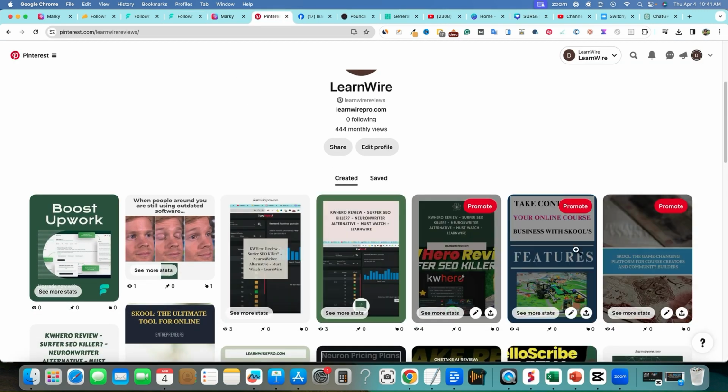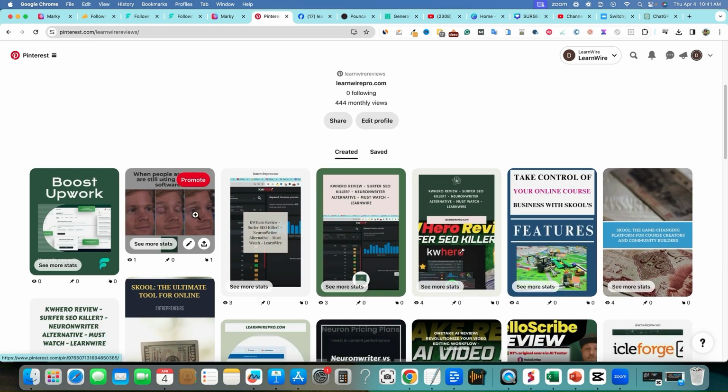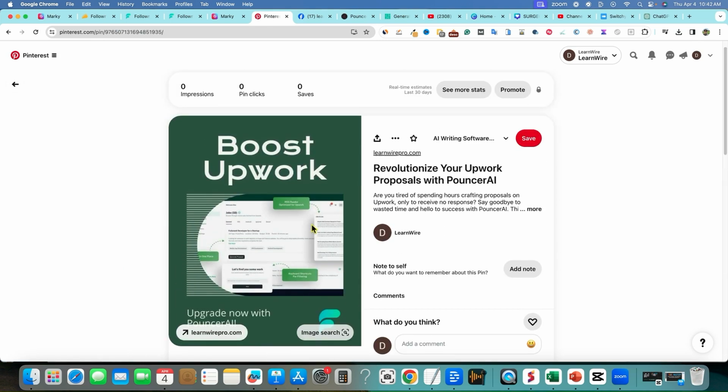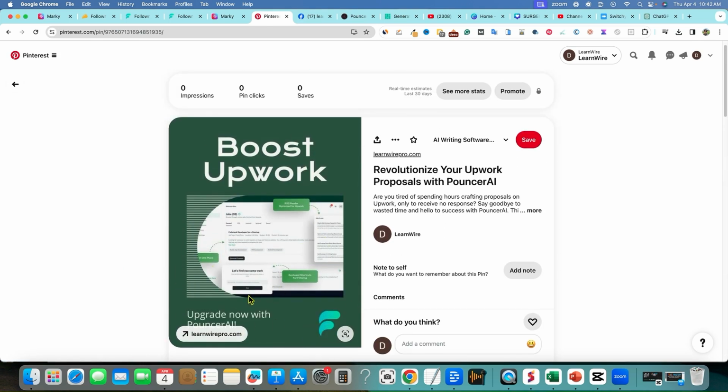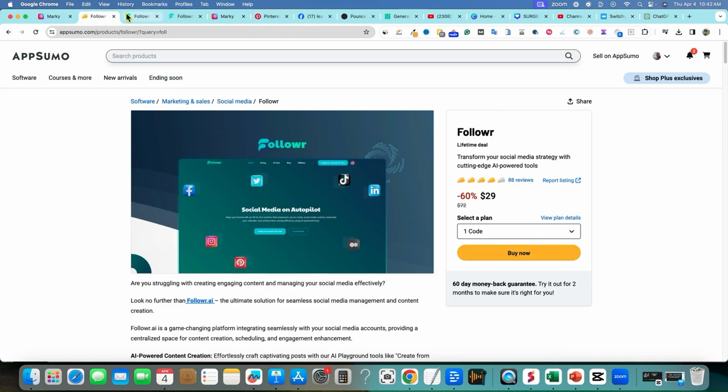And then we came over here and you can see right over here that this is creating, so this is the one that we created earlier right here, which is more of a square type post, and it's not the right size. These other tools are creating the pin size, which is great. And this one is also creating a pretty good pin size as well. And I'm happy with the size that this has created. It's not quite as I would like, but overall, the image does have a link back to our site and it looks pretty good. Overall, I'm impressed with Followr, and I would definitely recommend Followr.